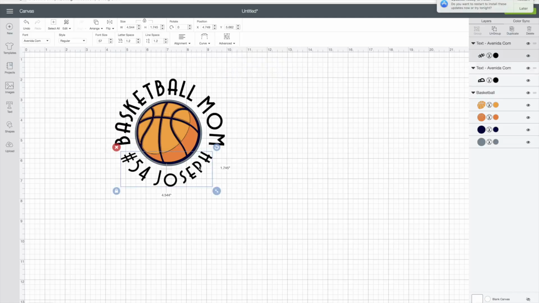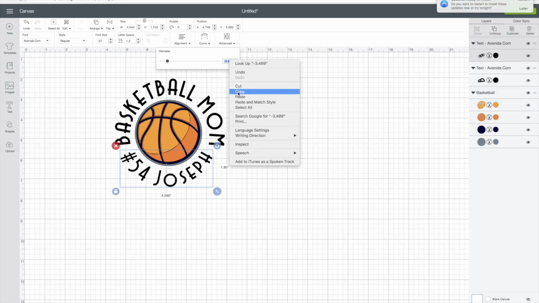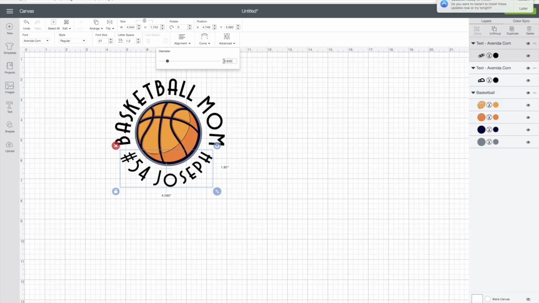Then I'm going to come down here to the Joseph. Now this is probably not going to work because this is a little bit shorter text, but I want to show you how you can do it if you want to match your curves. Here, because this is a negative, I need to highlight that. I'm going to paste in my number, but I need to put in the negative sign in front of it. So that's just a minus sign. I'll put that in there and then hit enter.